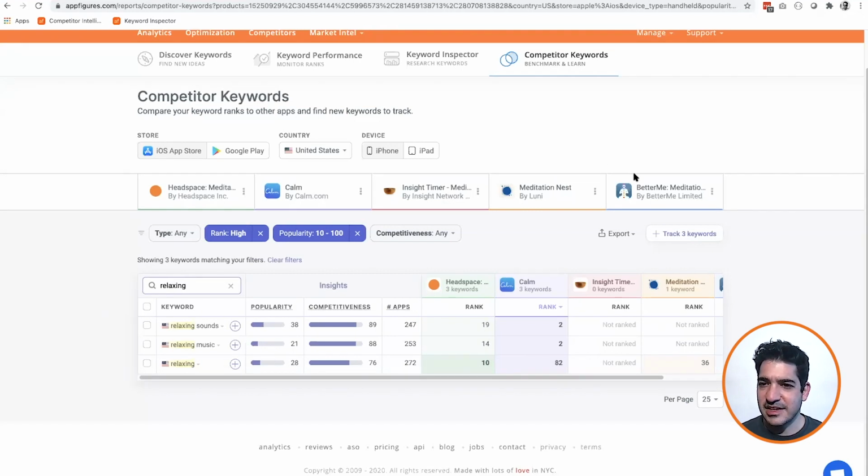So that's a very high level idea of how I would do this for Headspace. Now, this can go on for enough time until you exhaust all the different obvious opportunities, and then you can switch out the competitors for slightly less performant competitors and see if they're doing anything interesting, because even if an app does not have a ton of downloads, it may have someone clever behind it, and we want those clever ideas so we can analyze it, do the same process, rinse, repeat, basically, until we have a list of keywords.